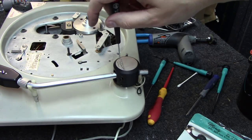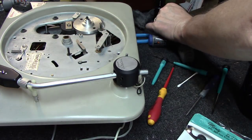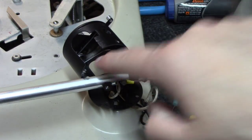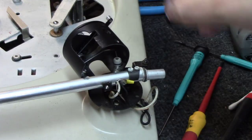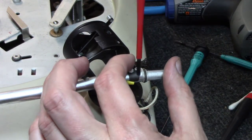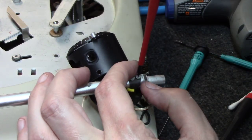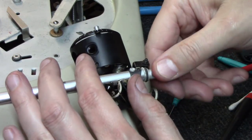Teeny little screw here in the top cover that'll let you take the top plate off. And boy, please don't lose that screw. It would be tough to replace, and you just got to lift that up. Alright, I did not pull this all the way out because there's a connection from this top piece that goes down into a little lever, and I've just kind of left it intact and set it off to the side, because it's this screw right here that ultimately I'm trying to get to. This is what will let us remove this back piece that we need to here.